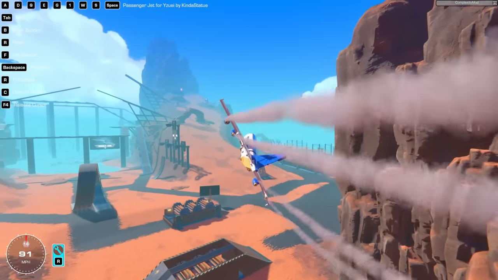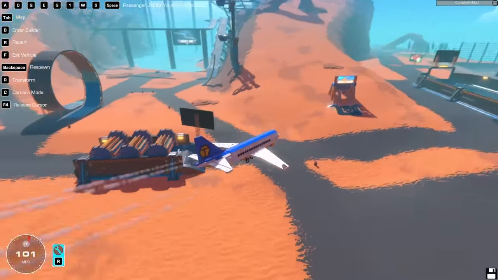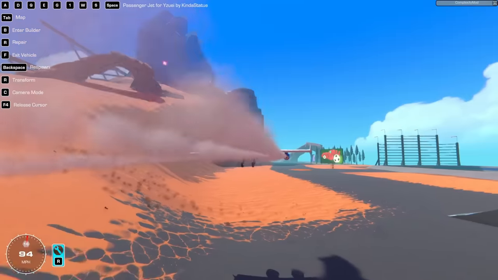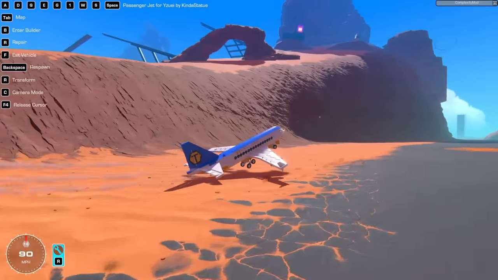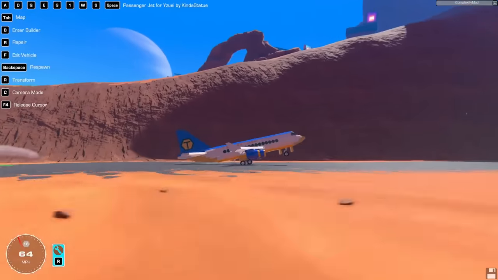Now I actually want to try out that suspension landing gear. So let's get the landing gear out. My flaps are still on. Yeah, okay. And let's go for it. Can I land Statue's plane? Here we go. Oh, I need to toggle the thrusters.